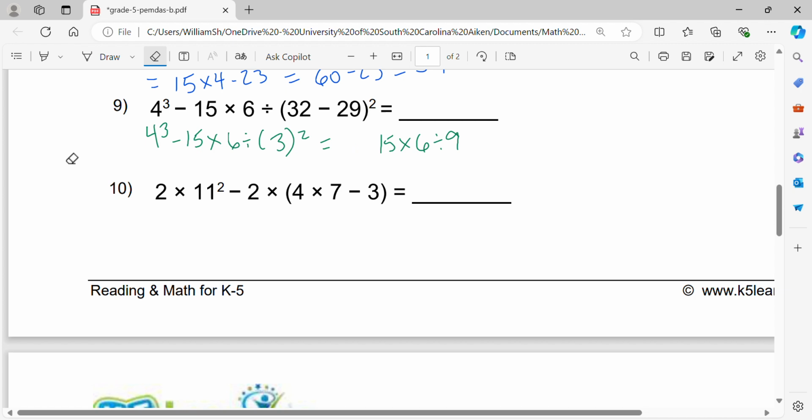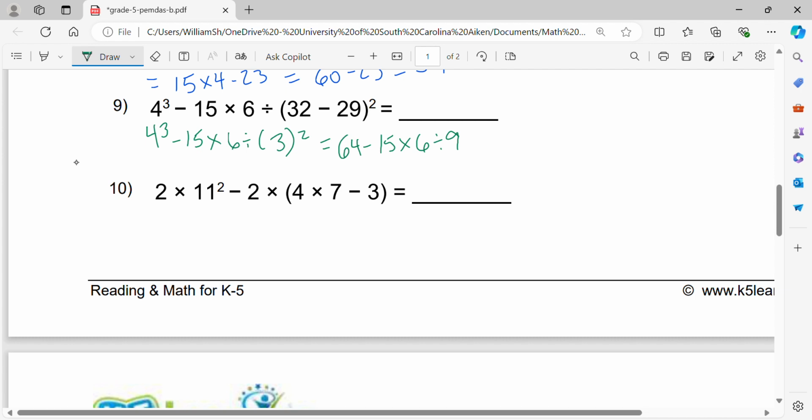Now, hopefully you said, wait, Mr. Shipes, why didn't we go ahead and cube the 4 to the third? Aren't we supposed to do all the exponents at one time? And you would be correct. What is 4 to the third? 4 to the third is 4 times 4, which is 16, times 4, which is 64. So yes, you are indeed correct. Hopefully you caught that step that I intentionally left out there. We have to do our exponents all at the same time.